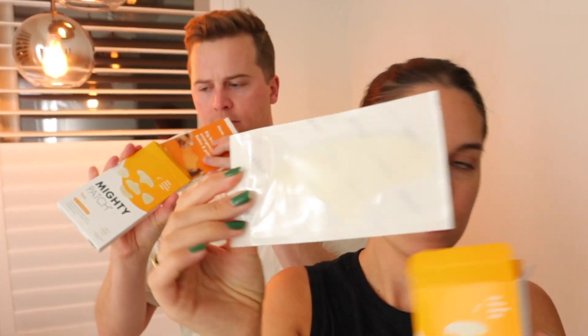If you're new to Mighty Patch or Hero Cosmetics, this is their hero product. It is a hydrocolloid patch that can be used all over the face. Specifically with the Mighty Patch Face, it comes with five pieces to help with oil production and sebum overnight. As soon as I got this, me and my husband Reed had to test it because we have very different skin but also similar in a lot of ways — he has a very large face, we both have oily skin.